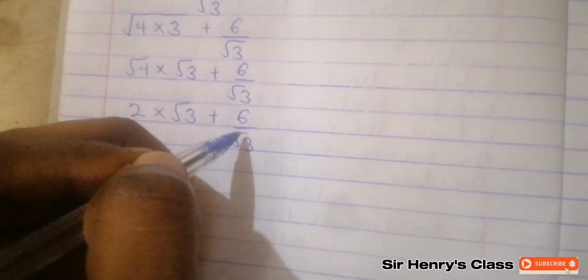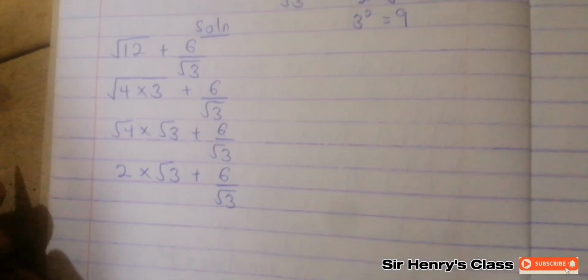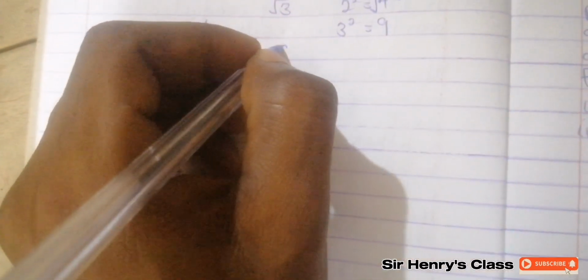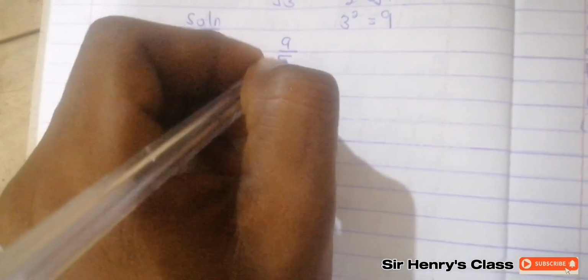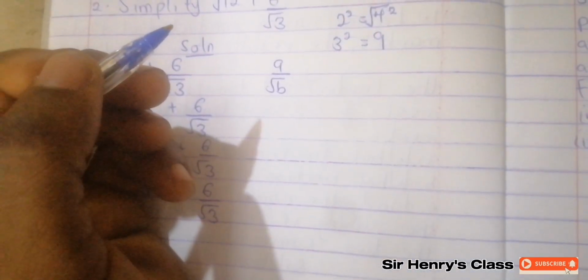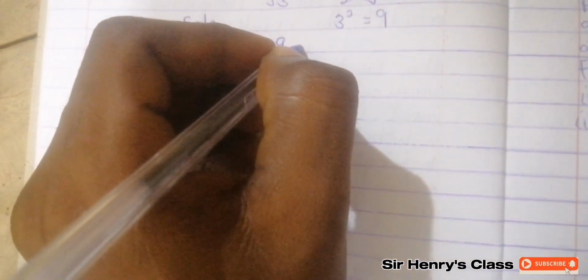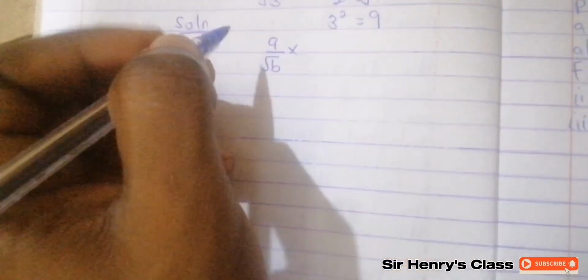Here what is going to happen? We call something rationalization of surd. Now it simply tells that if I have a surd as a denominator, what do I do to rationalize it? What do I do to make that number a rational number? I just need to express that denominator, which is a surd, as a fraction of itself.